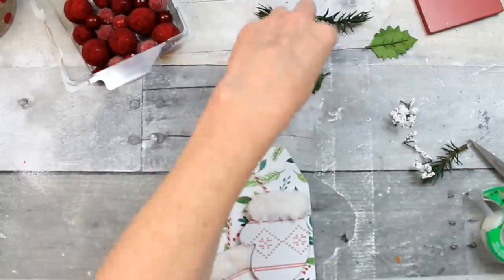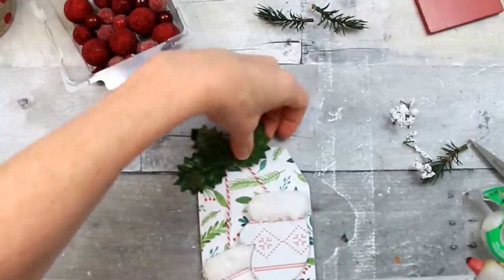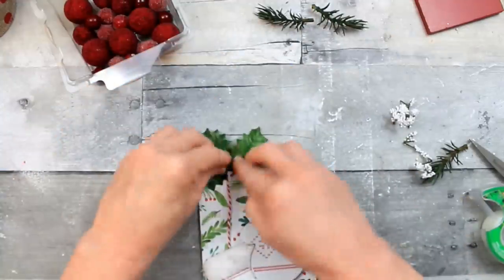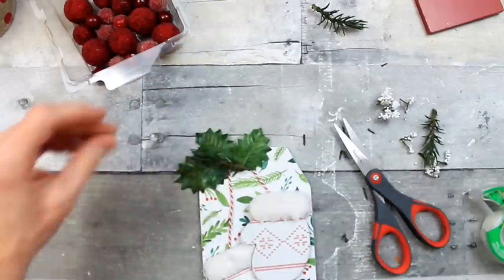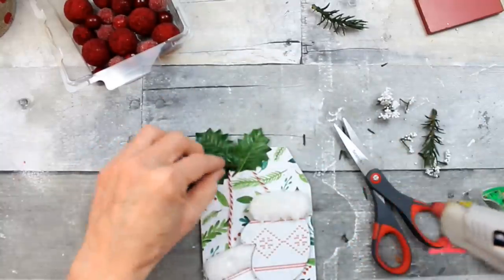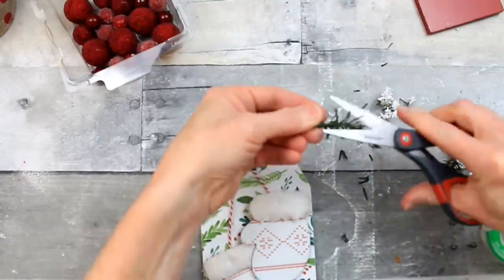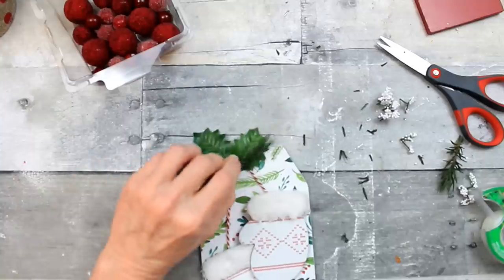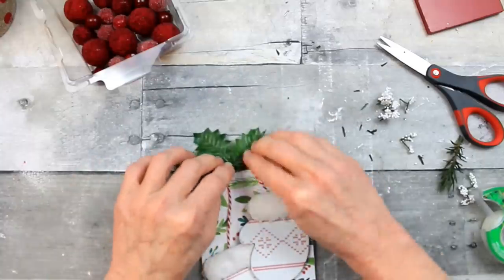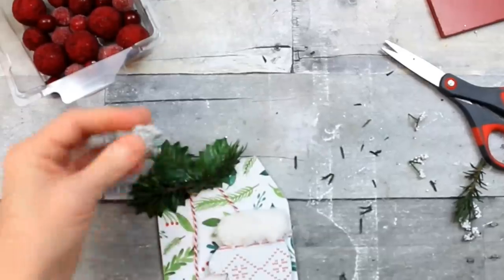We can put our greenery down. This is why we don't throw scraps away. We keep them because you can always use them for little pieces like this, little projects. Now I want this to lay flat, so I'm trimming off one side. Otherwise, when you put glue on it, it's not going to lay flat. It's going to stick up and you're not going to get a good grip on your surface. I don't want it to fall apart, so I'm going to trim it down, then add my glue. You still have the dimension on the other side, so you're not losing anything by doing that.